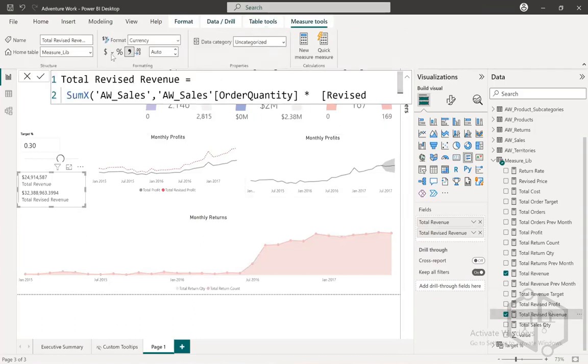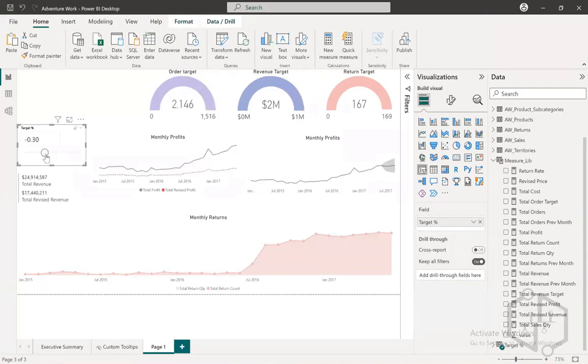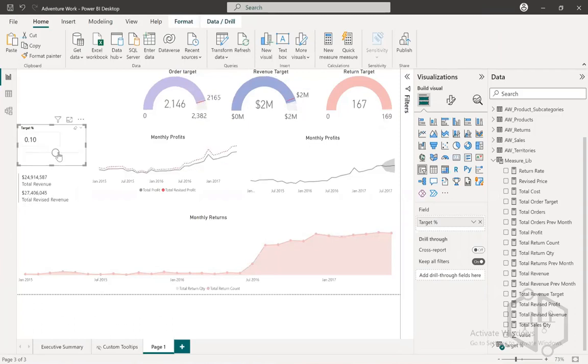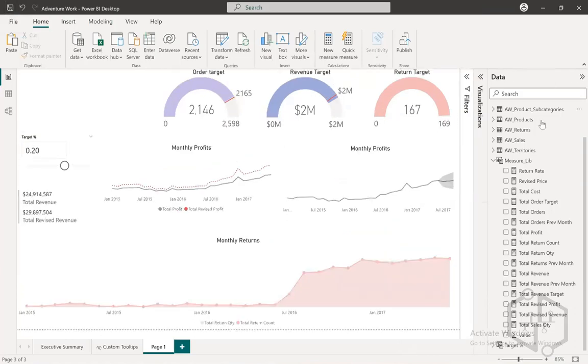Now, total revised revenue is in dollars, good, but I need it to be in 0 decimal points. So every time you make any changes, look at this. Let's say I drop the revenue, or give some seasonal discount, say 30% off on all the products. This will be my revised revenue. So you can instantly, in live view, see it. If you keep it to 0, you'll see that the revised revenue and the total revenue are of the same values. So very dynamic, a very powerful way of creating good masterpieces of formulas. Now, what I wanted to bring over here with the remaining analysis is: can we narrow down to a particular product and see how it performed?